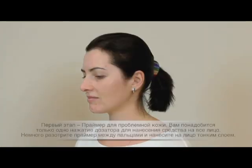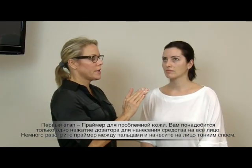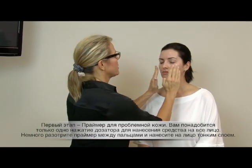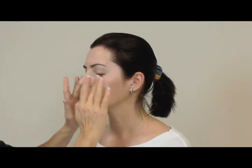The first step with problem skin is the Let Me Be Clear primer. That's the first step in the Core 4. All you need is one pump for a full face, and you want to warm it up in your fingertips and just apply in sheer, deliberate layers.